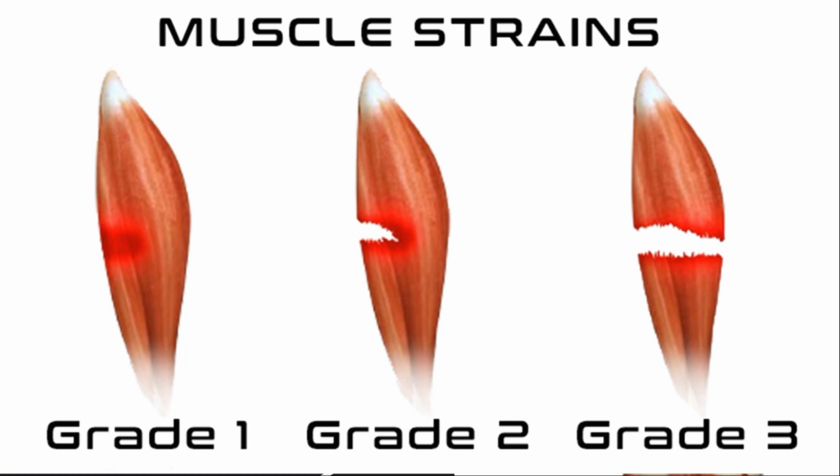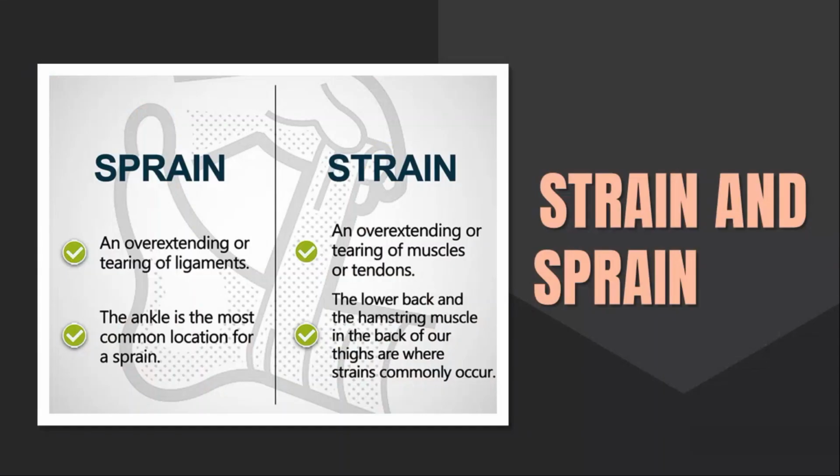Sa grade 2 naman, meron ng konting punit yung muscles ninyo. Okay? So, sa next naman, sa grade 3, ito na yung pinaka-severe, yung as in talagang punit na yung muscles ninyo on the particular body part. Okay, so that is the 3 grades when it comes in muscle strain. So again, class, depende sa sitwasyon kung gaano kalala yung strain ninyo, bago siya gumaling.